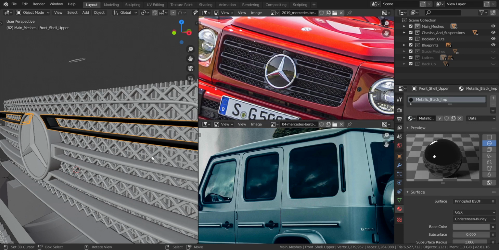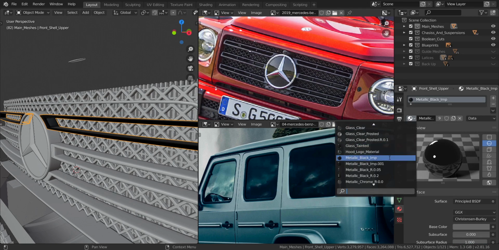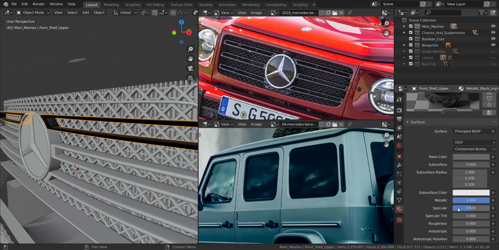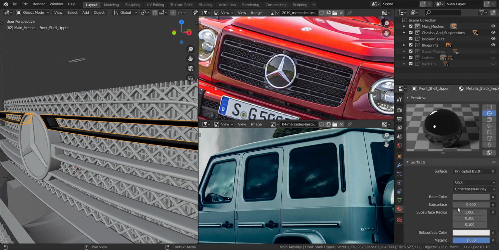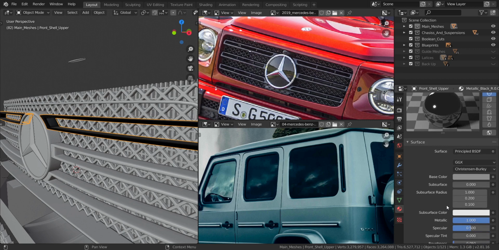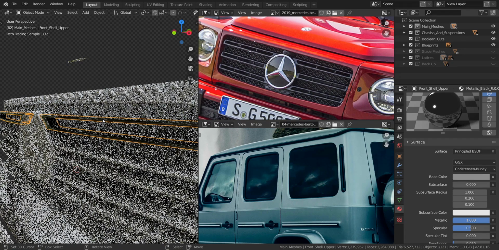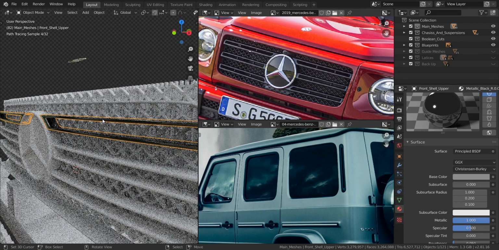So this is quite glossy, so I'm going to go with this one over here. I think it has a roughness. No, I'm going to change it because the roughness is too low. So let's try this one. I think this one is also too perfect. So let's go with the metallic black 0.05. I think this should be good. Let me preview this and see. I think that should be good. Yeah, not bad.